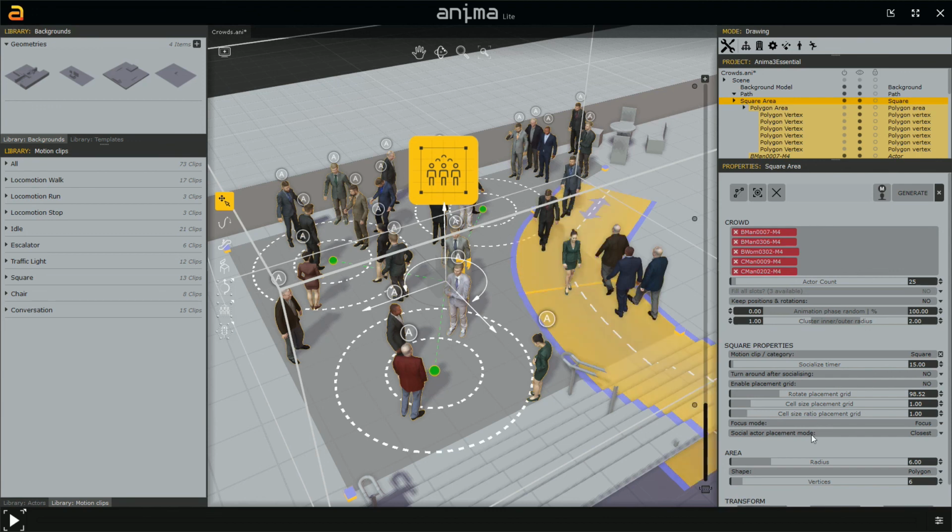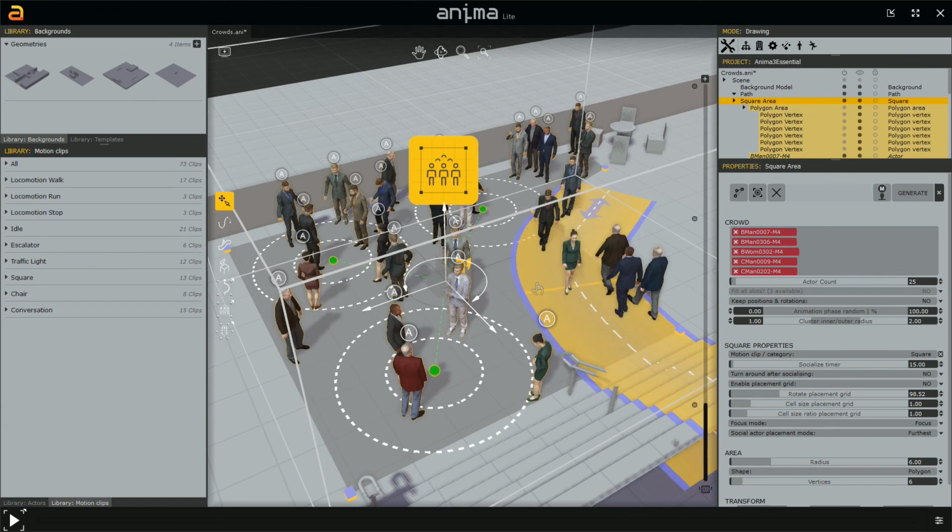But the last option we have to see is the social actor placement mode. And this is exactly what I'm needing, because this is an option related to those characters leaving the path and entering the area. So at the moment that is set to closest. So they enter the area and they choose the first free point. Okay, so when we have the grid here, they choose the first free grid point. Okay, but if we set it to furthest, they go further. Okay, so this avoids accumulation of characters on top, in this case, of the area where the path is overlapping.